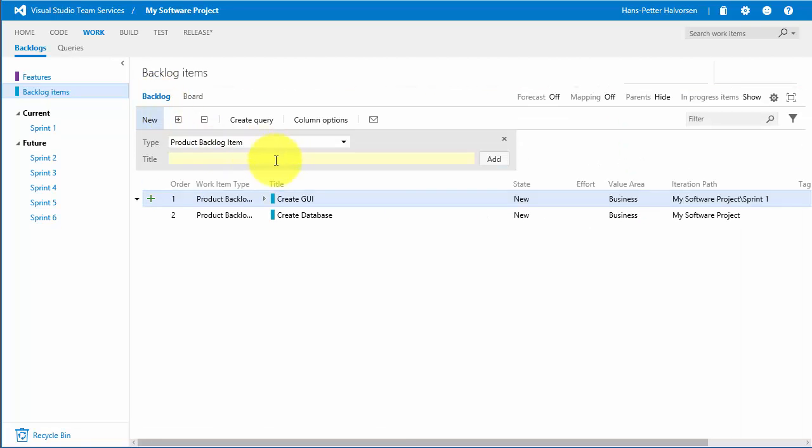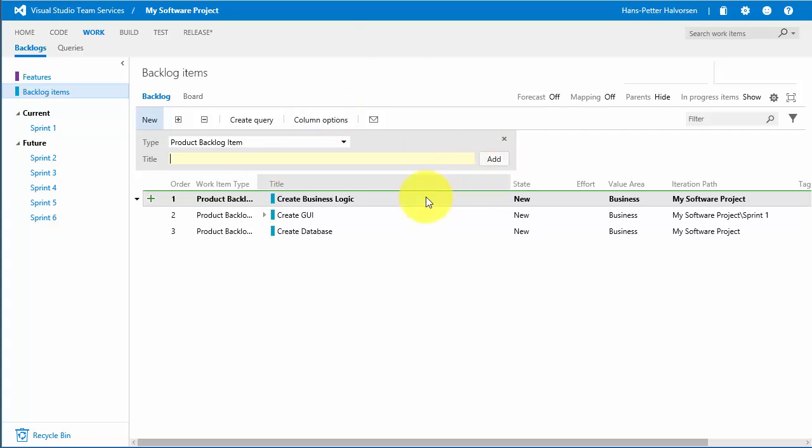So here we just enter new items or work items that should be part of the software. So here we can enter new values. So here we can enter new items in the backlog, product backlog. Create business logic. Just click add, and then you will get a list of items which is our product backlog.